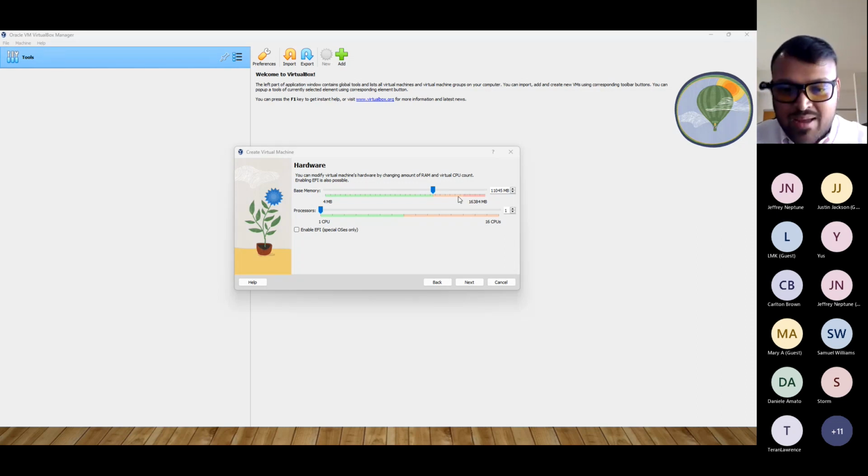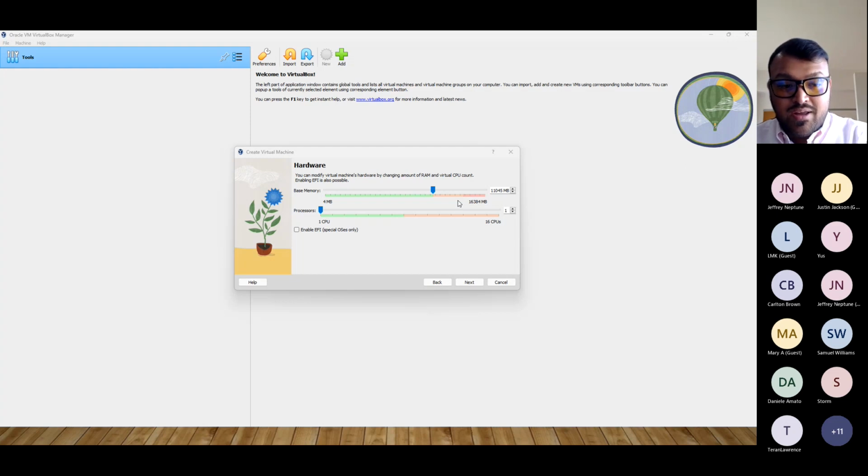For this lab, we're fine with 2 gigs. We don't need more than 2 gigs of memory for our Ubuntu machine. If you give it more than 2 gigs, it's better, but only do that if you have a machine with more than 8 gigs of RAM. If you're just working with the base minimum that we had for this workshop, do not give it more than 2 gigs. You'll start seeing struggling issues with your system because we're going to be running 2 VMs, not just one.